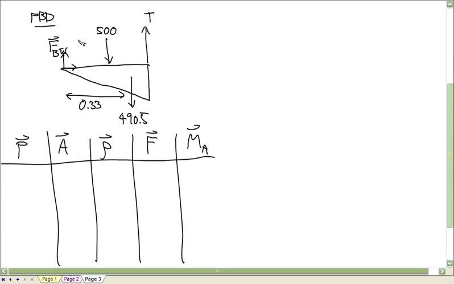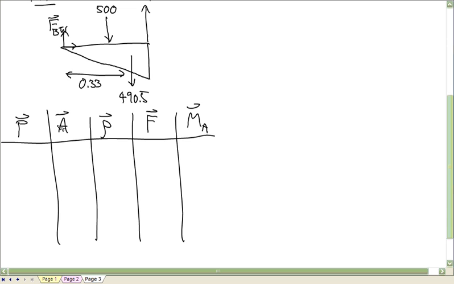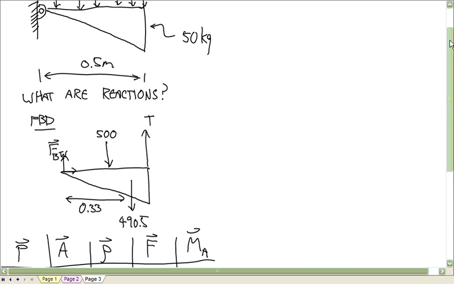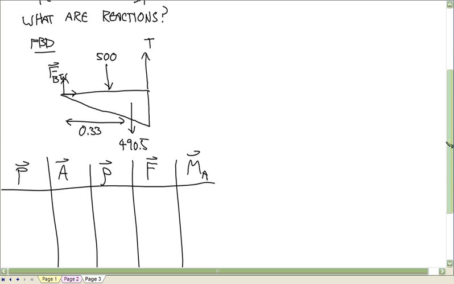So actually, since all these forces are up and down, writing out this table is a little bit of a slower way to go, but I don't think this is a bad way to go, ever. You're never going to have to race to finish exams in this class anyways. So let's put the origin here, and let's put the about point there too.